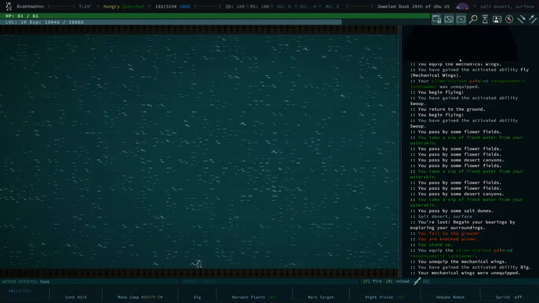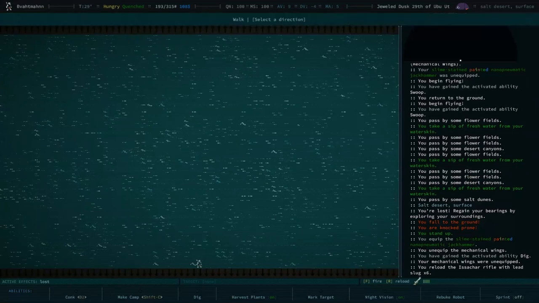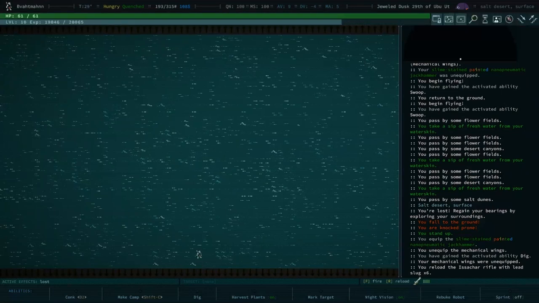I'm also gonna introduce you to a new shortcut key. It's a really easy one. We're gonna hit W and then we're gonna hit north. It's pretty obvious what that does, but the reason it's better than moving manually is because if there's a danger, then your character will automatically stop.